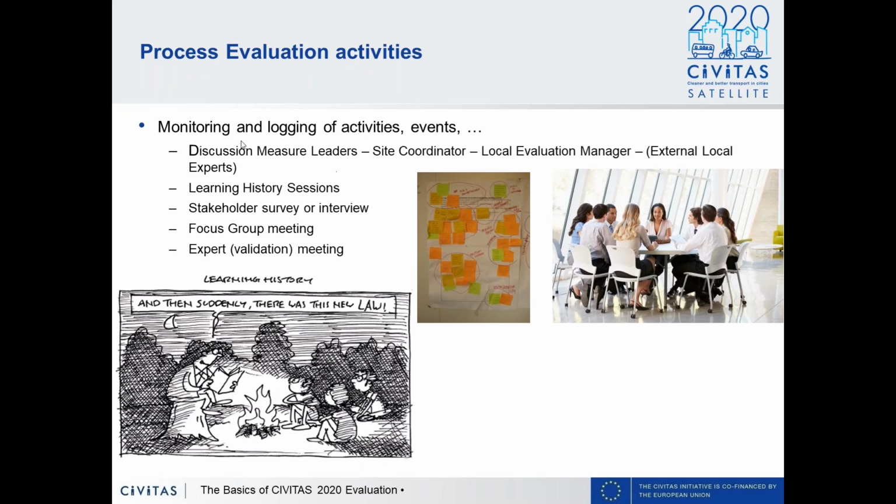And maybe the basic thing that should be done in any case is that an evaluation person, when he receives the impact measurements and things like that, should talk at least with the people who are implementing the measure. And if there is somebody who is coordinating everything in the city, could be part of the project or not part of the project, he or she should talk with him or her. That's crucial, because otherwise you will miss elements in understanding the figures. So that's a basic thing.